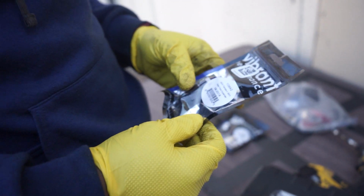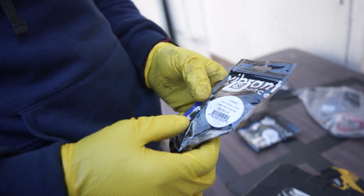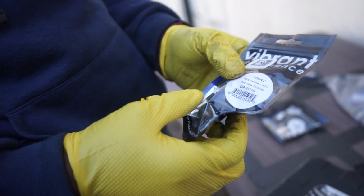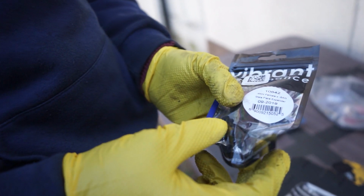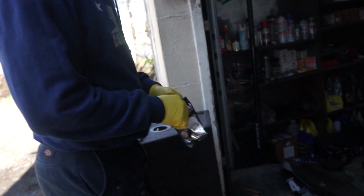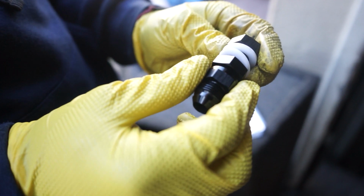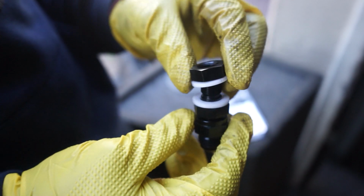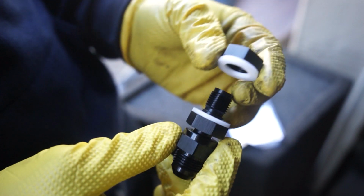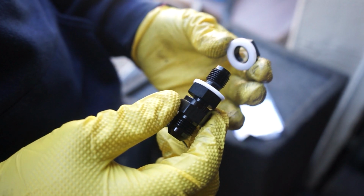So we got a Vibrant Performance AN fitting. Basically, we're gonna drill a hole in the oil pan, bolt this in like a bulkhead type thing, and then it's gonna have this screw-on piece where you can screw on the drain. You drill a hole, you put this in there, and then you tighten the nut from the inside. It's gonna make like a sandwich. So we really had to take the oil pan out so we could tighten this nut on the back side of it, and so that we could clean all the metal shavings out.